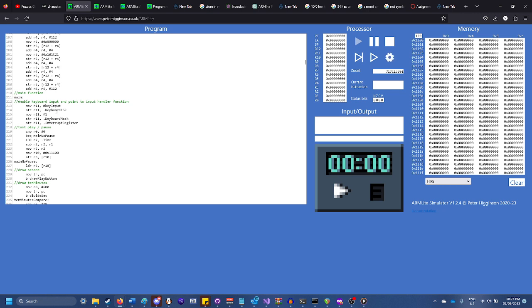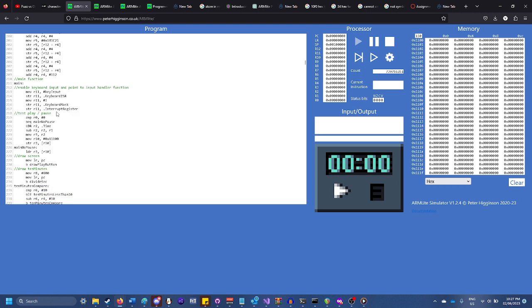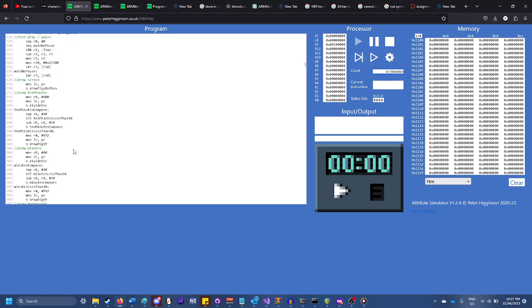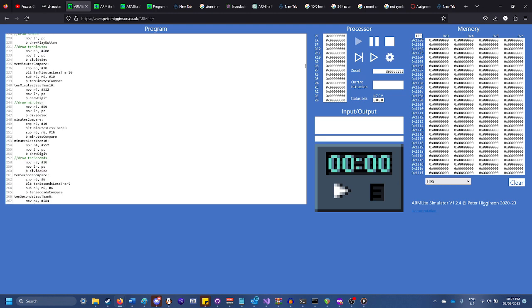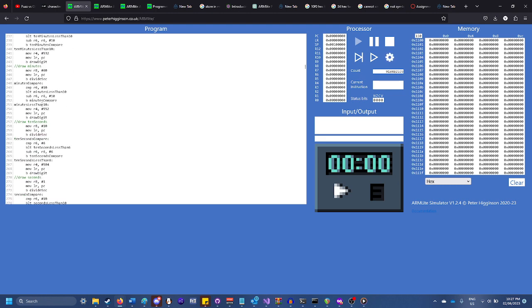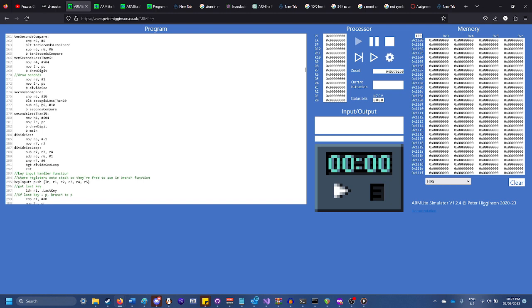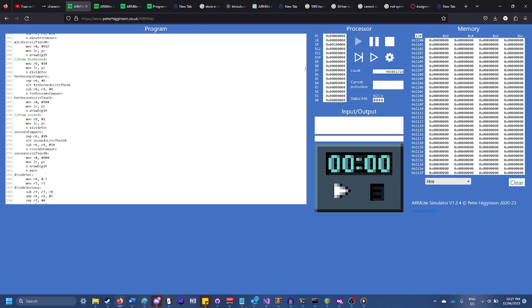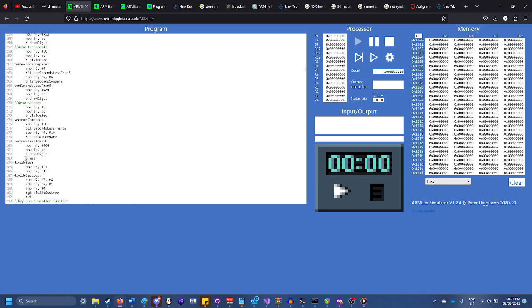This loop enables keyboard input. The reason it's enabled in this loop is just in case it gets disabled somewhere along the way. It should always be enabled during the main loop. And then it runs through a bunch of functions to determine, okay, is the program paused, which is determined by the R0 register and a whole bunch of different things. It runs a few functions to draw the actual display. And once it's finished drawing the entire display, it will branch back to main. So it will complete the loop.